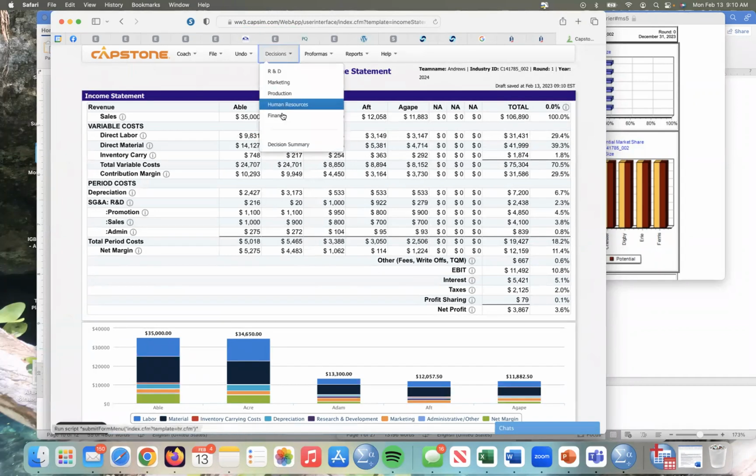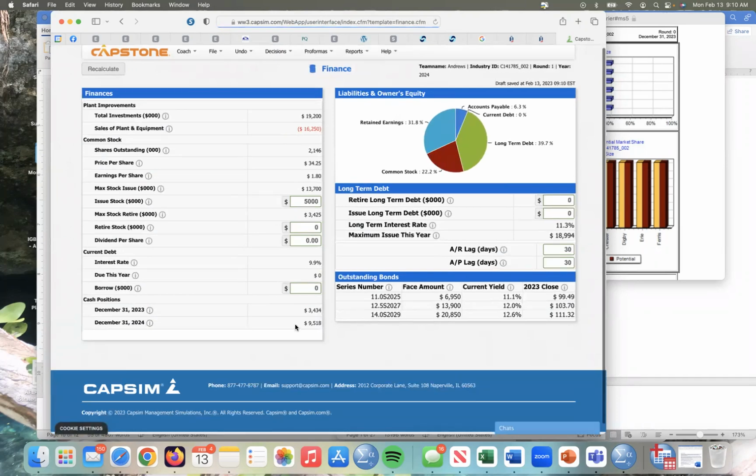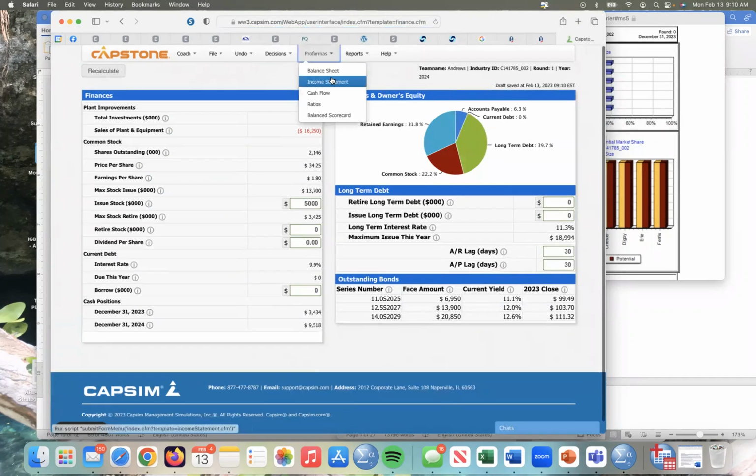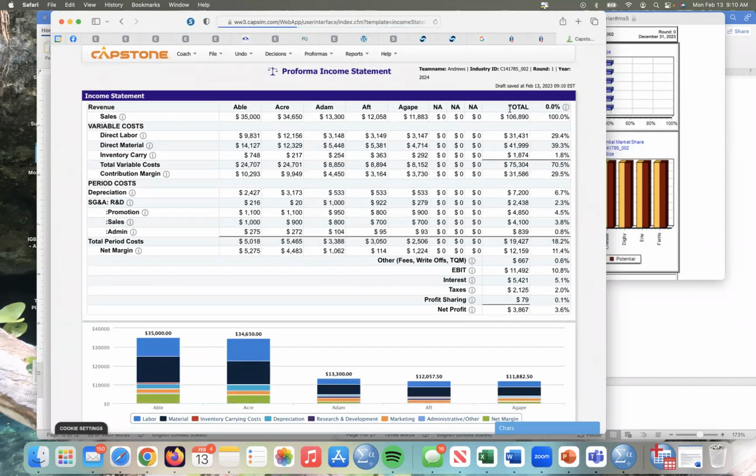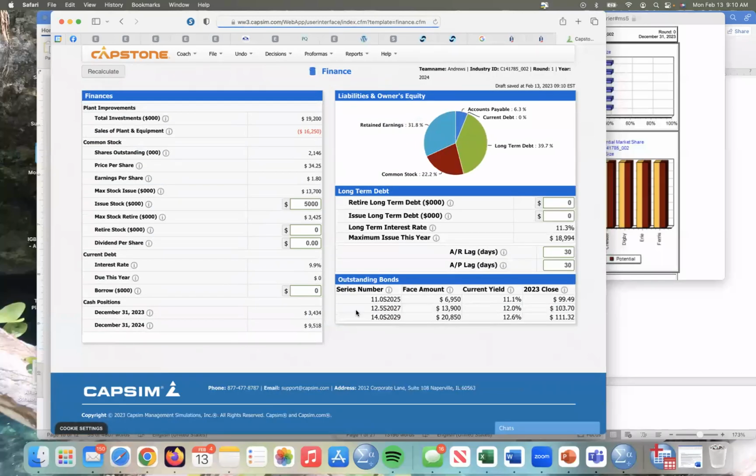Let's go to my finance decision and see how that works out. I've got almost 10% of my projected net revenues. When I go to my income statement, it's projected to be 106 million. So I have almost 10%. So I feel pretty good. I don't need to borrow money this round. I don't want to issue new stock. Why? Because issuing new stock can have the impact of depressing the price per share. All right, so let's not issue new stock.